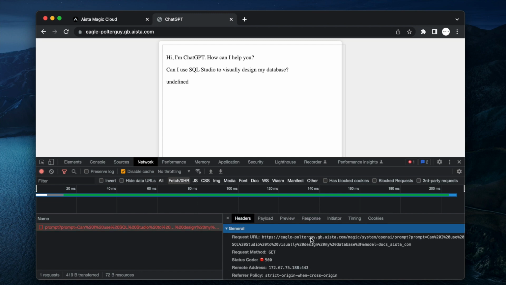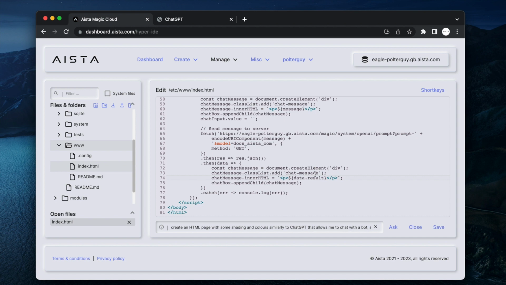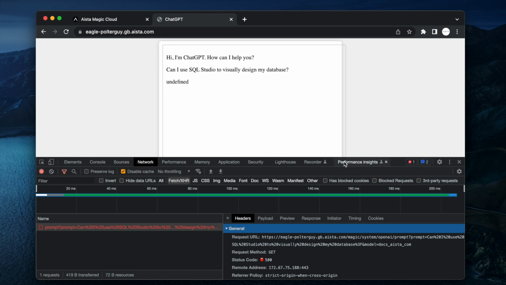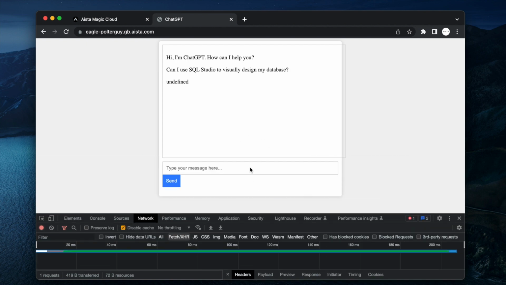Headers, eagle-polterguide.gb.aista.com/magic/system/openai prompt, model docs_. It's type. Type equal. Okay, so let's ask it the same question once more.